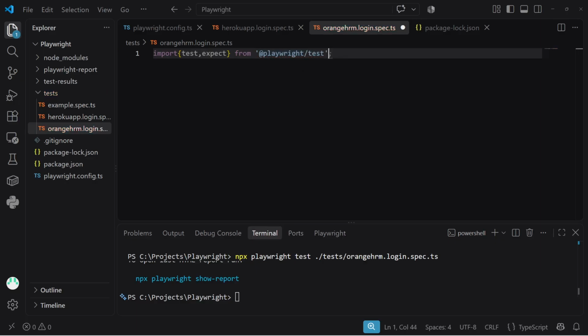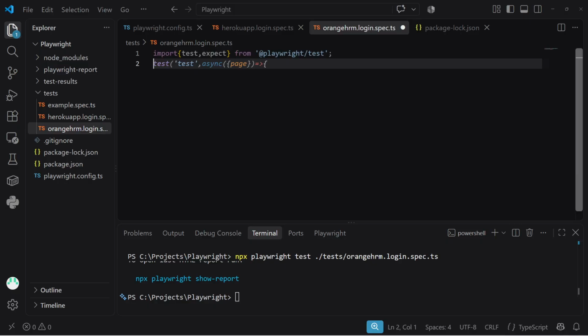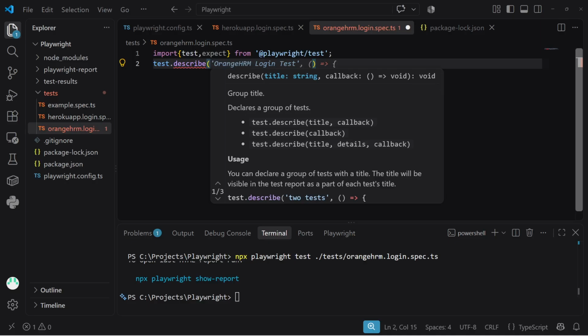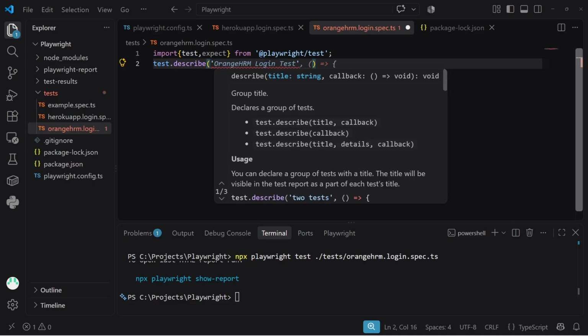Once done, you have to group the similar tests inside one scenario, and that scenario will be known as describe. This describe block is used for grouping all related tests together. Though for a single test it is not required, in future if you want to group all such tests together, you have to write this.